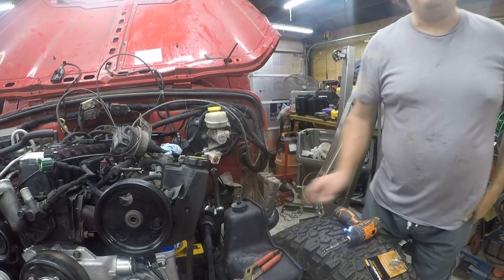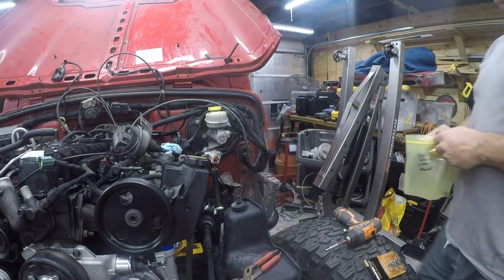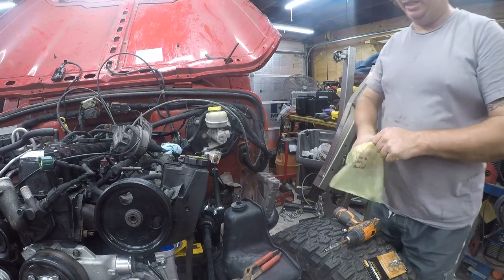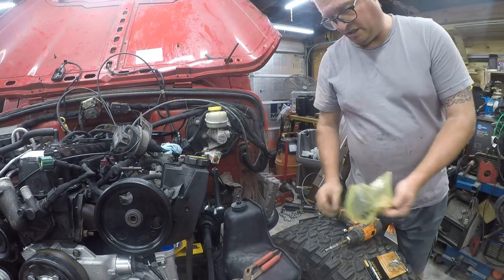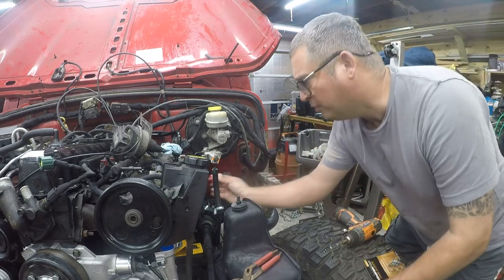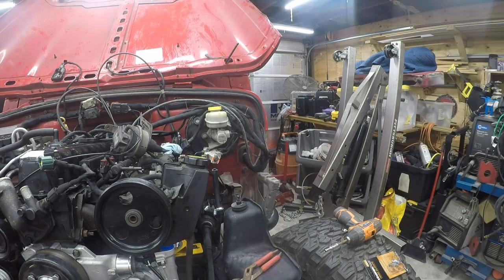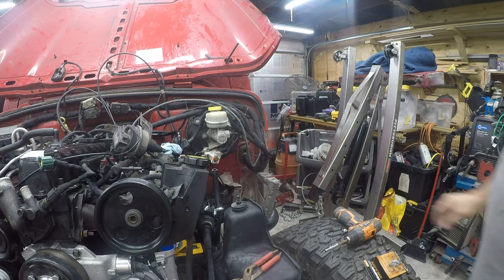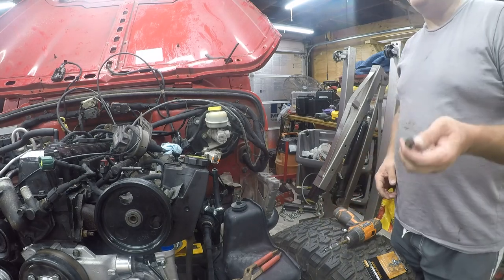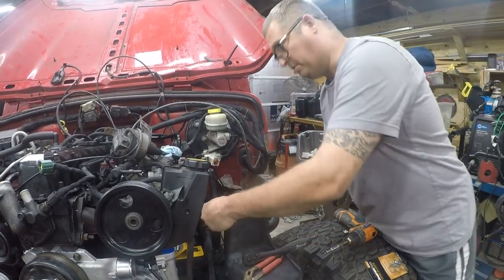Let me find this bolt. I'll be right back. And again, having this labeled fuel line to intake manifold is absolutely priceless, because over a year later, I'm able to find these things and put them back together. And that's not something that would be easy to do if I hadn't taken the time to label these. And again, it doesn't require a thread lock, but I'm going to put it on here anyway, because it isn't going to hurt anything and it may make my life simpler. So let me find the socket for this and I'll be back. So this is a 10 millimeter socket in case you're keeping score at home.